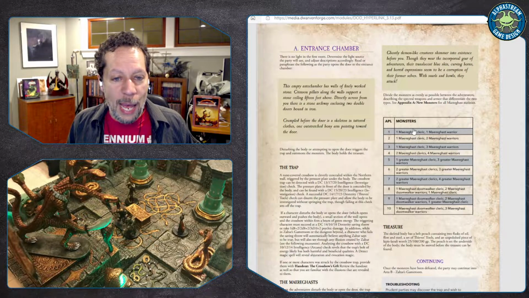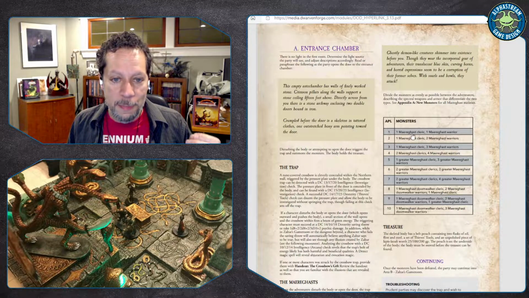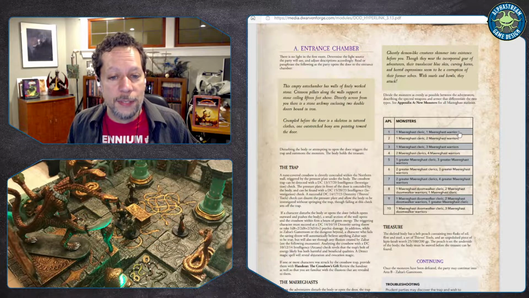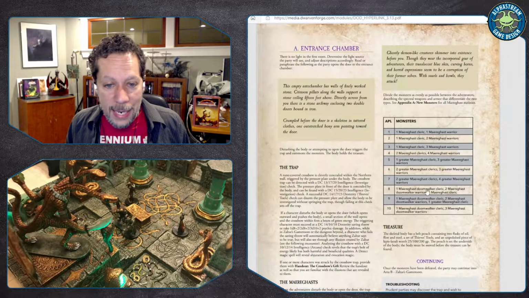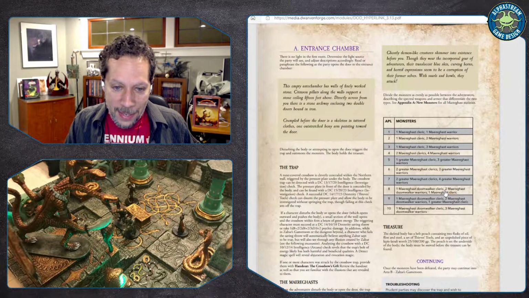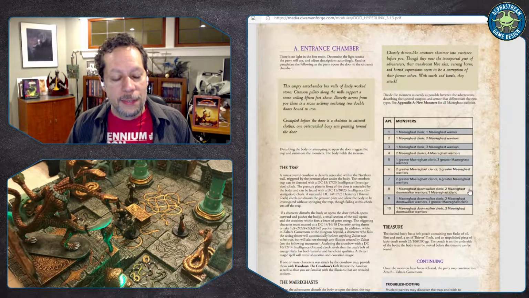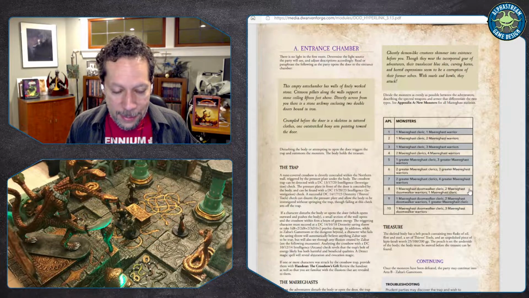In order to make this happen, not only do you have monster tables, which if you were at level 1, well, there's going to be one of these Maragasts that's a cleric and one that's a warrior. But if you're running it at level 8, then it's a Maragast Doomwalker cleric, 2 Maragast Doomwalker warriors, and a Maragast cleric. So the experience is slightly different depending on the level of the characters.